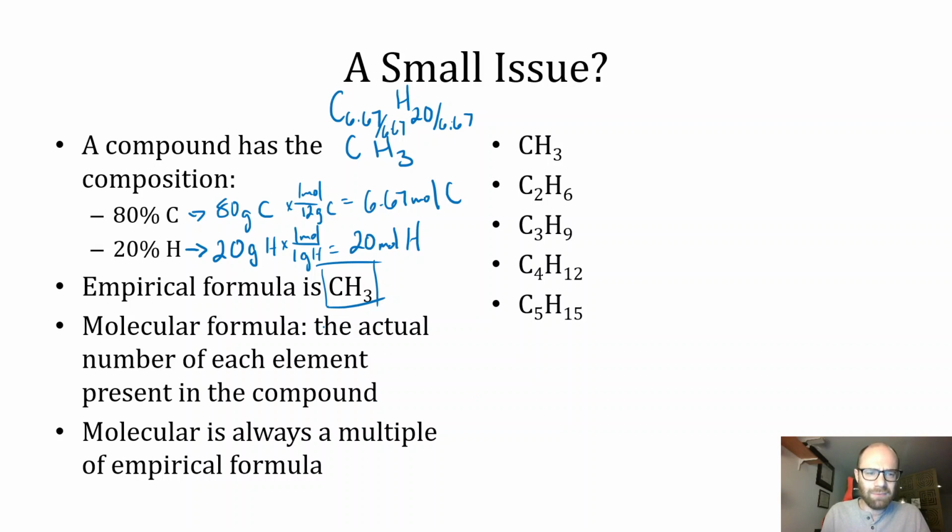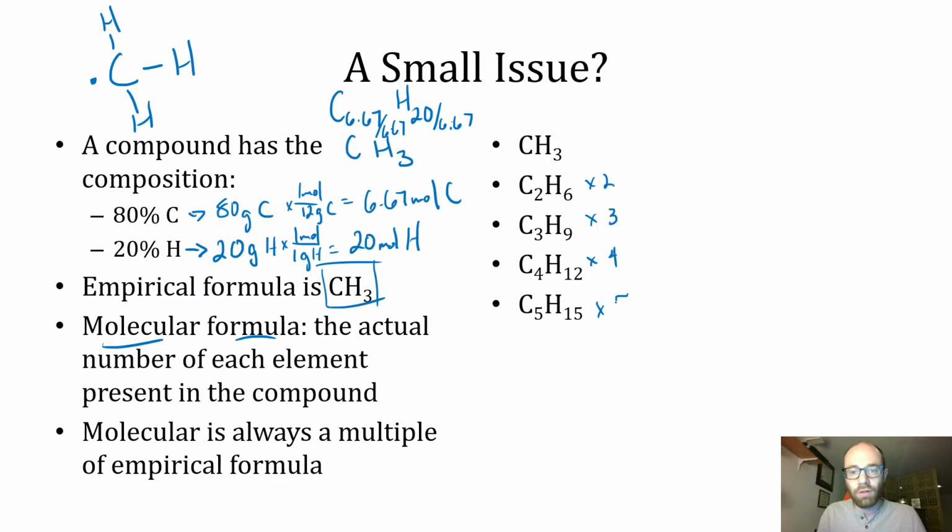That said, this is not what we would call a molecular formula, which is the actual numbers of each element found in your compound. If we tried to draw a Lewis structure for CH3, you get this, which is not stable, octet invalid, for lack of a better term. So in the case that you get this impossible chemical compound, the actual chemical compound could be some multiple of that empirical formula. Each of these is a multiple of that 1:3 ratio. This would be times 2, times 3, and so on. The idea being all 5 of these chemicals have the same empirical formula of CH3, but different molecular formulas.